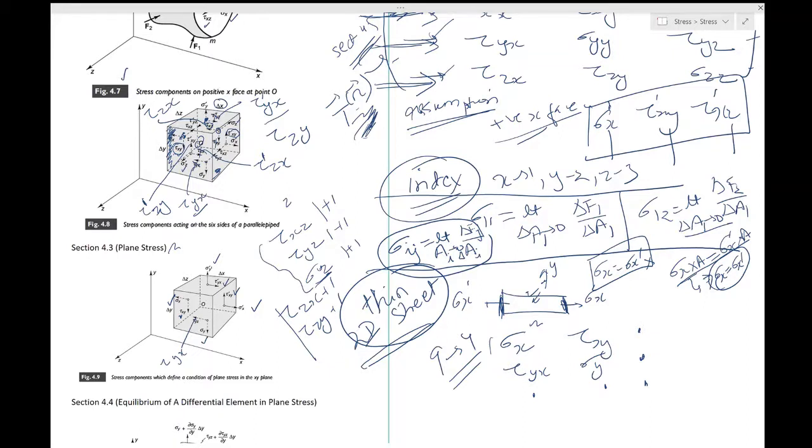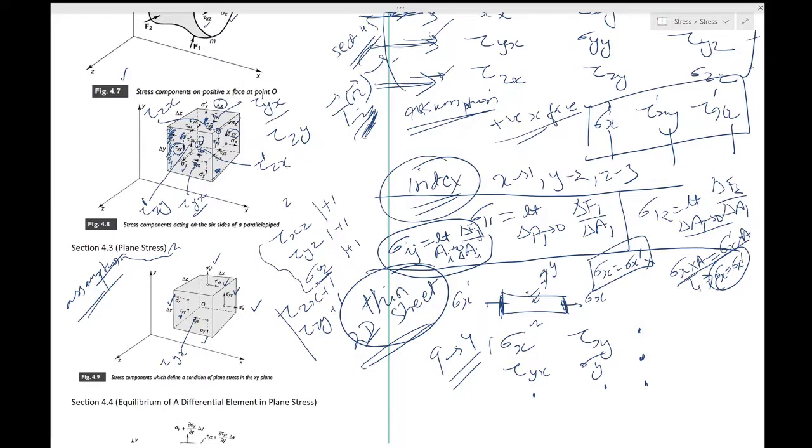So we can assume, and again plane stress is not a condition, it's an assumption. It is not a condition that your sheet is thin so you can do this. It's an assumption that if this is thin, you can assume that there is no variation in the stress components in the z direction, and hence you can ignore it. Okay, so that's how you take care of it. And we know that there is no variation in the z direction since all the pulling you are doing is in the plane, so there is no question of a sigma z existing. Since sigma z is 0, sigma z dash will also be 0, and so on.